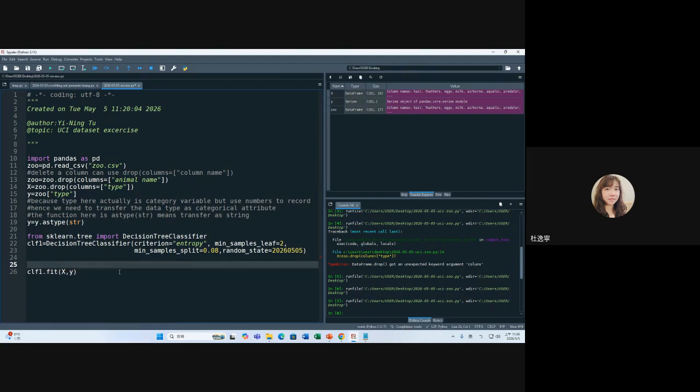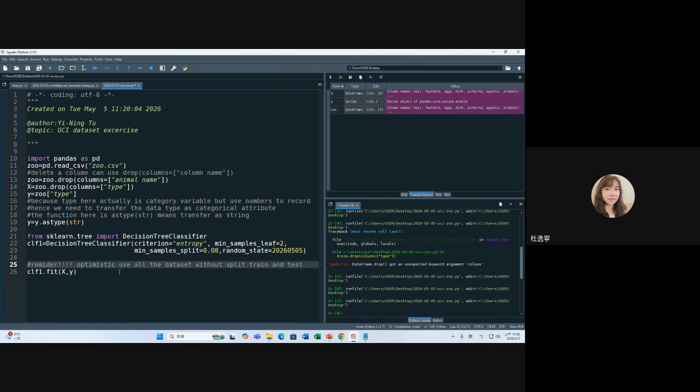Oh, reminder. Optimistic: use all the data set without delete train and test.